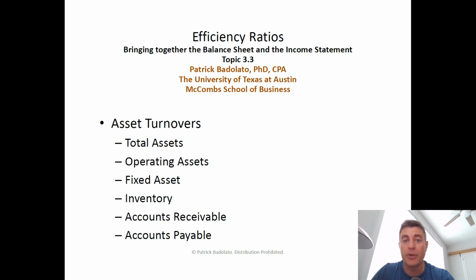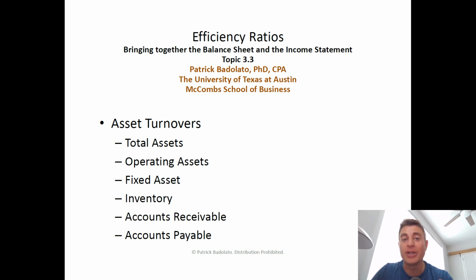So we can start on the balance sheet. I'm going to start there, but I'm actually going to apply these to the income statement as well. We have what are called turnovers. Turnovers represent how many times during the year that item is used to generate revenue. So total assets, all of these can be followed with the word turnover: total asset turnover.